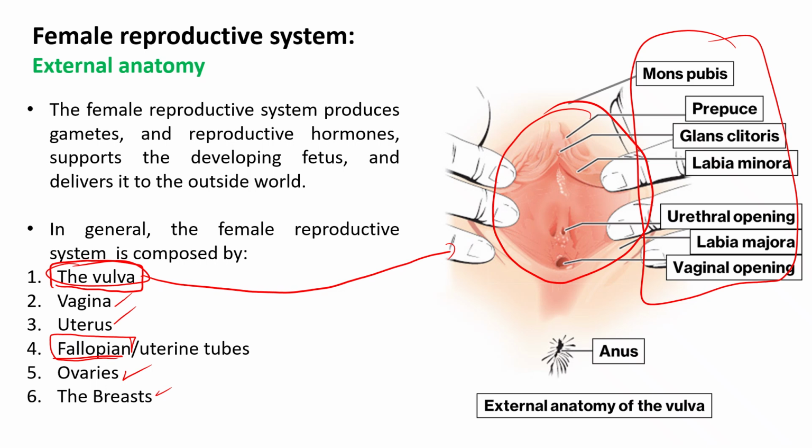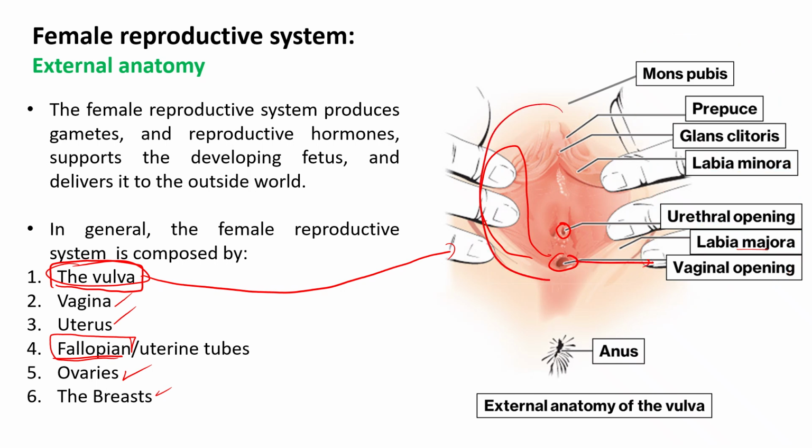So what are those things? It contains the labia majora. Labia majora is a skin fold, as we're going to learn, that covers most of the vulva, right? When you retract the labia majora, there's also a second fold called the labia minora, which is a little bit smaller. And there we can see also two little openings. One for the urethra, this is the urethral opening, and the opening for the vagina. So once again, all of this is what we call the vulva, the external genitalia.